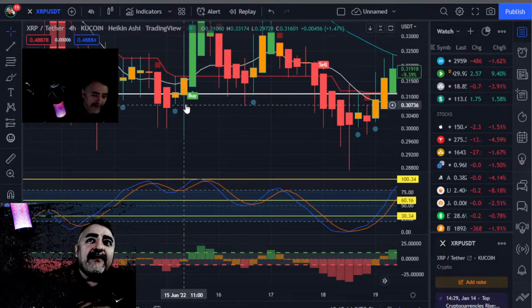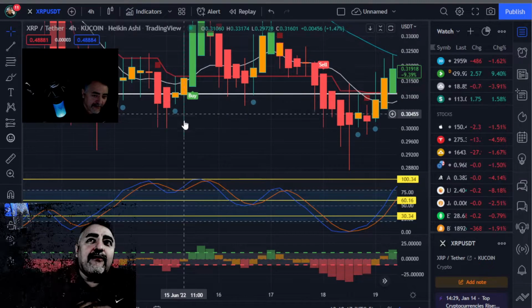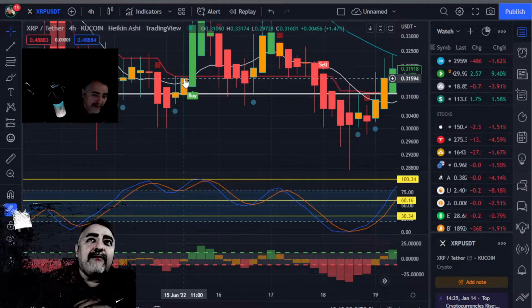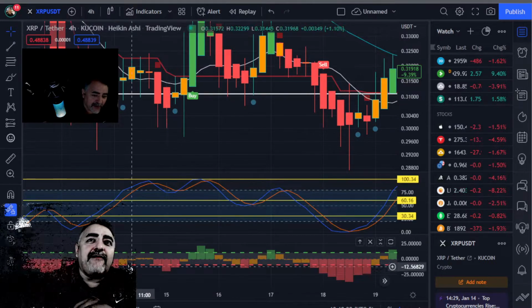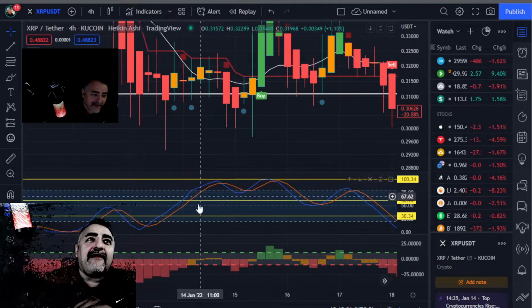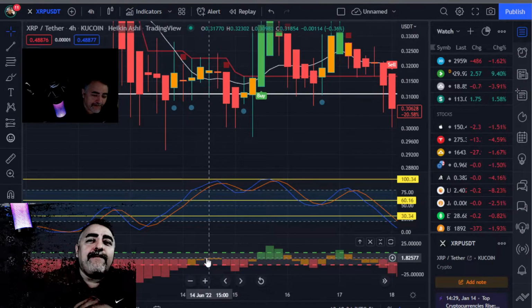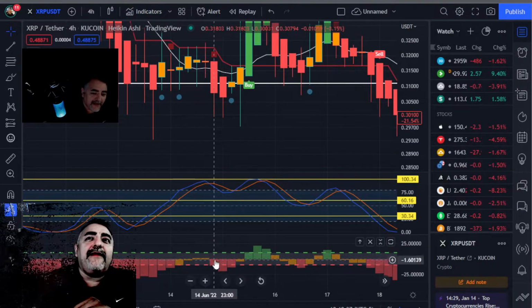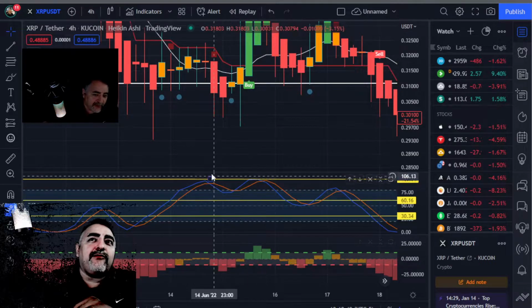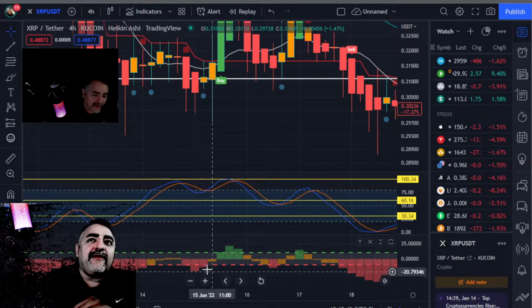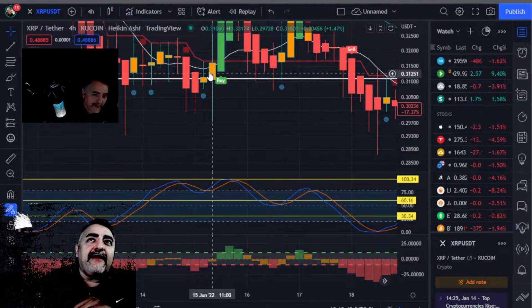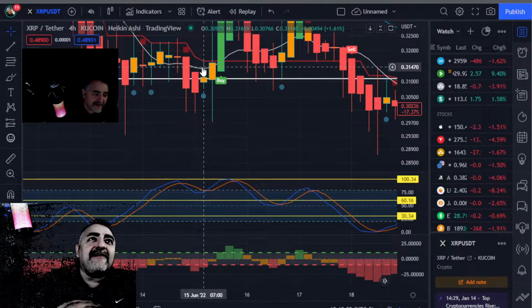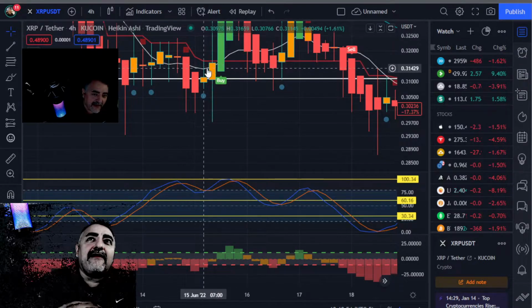Then we move up. This candle right here is breaking above, or it's starting to move and break above the 10 moving average, right? So this is where we would say to ourselves, okay, this is where we're going to take profits, because we've already had a moment like this happen right here. So that was the fake out, and then the retracement, and then this one is probably going to be the breakout, right? So this is where we would take our profits right on this candle here, because we're yellow, we're pushing up, and then we would put our profit taker at this 10 moving average and slightly above it.